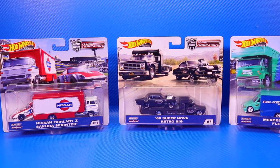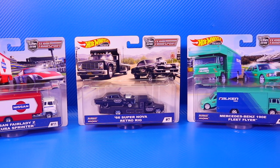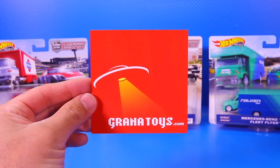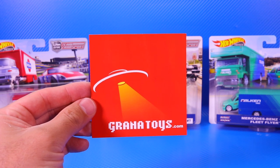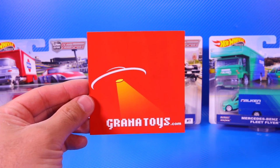What's up Peak Timers? Today we're going to get a close-up look at some brand new Hot Wheels Premium Car Culture Team Transporters. Big shout out to Granatoys.com for providing these to me. If you guys want to get yourself some Team Transporters as well as a bunch of awesome latest Hot Wheels cars, make sure you check out Granatoys.com.